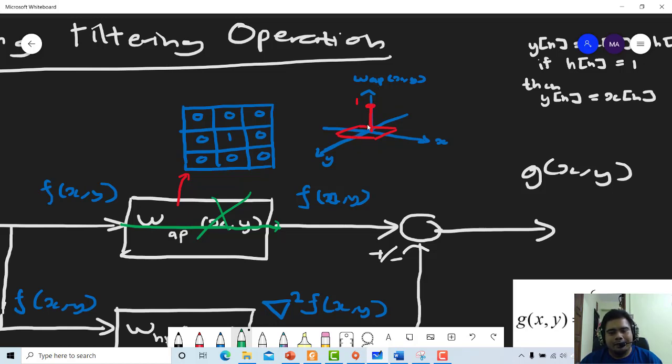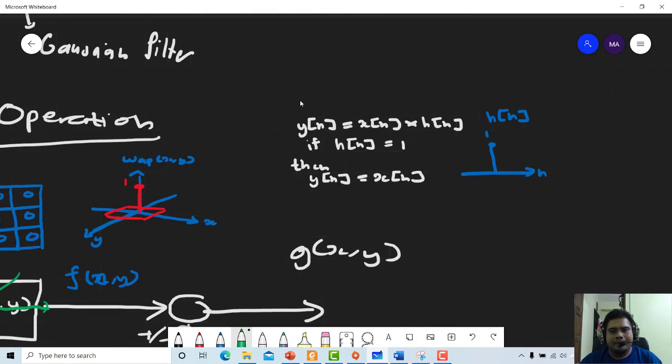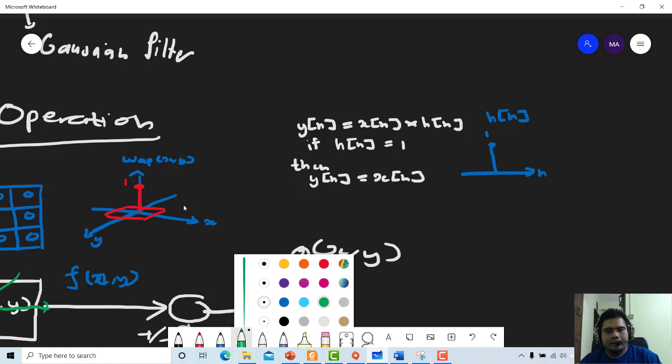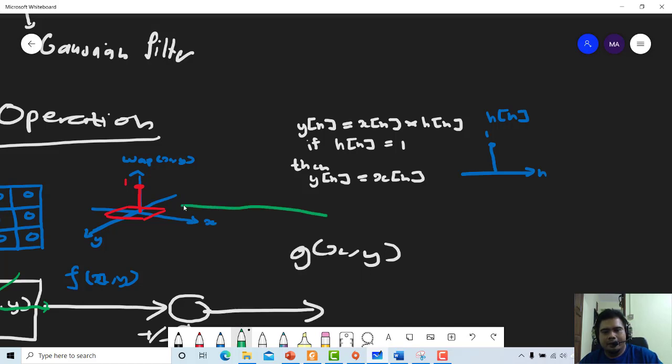Now let's try to relate this two-dimensional all pass filter to the one-dimensional concept. In one-dimensional, it looks like this.